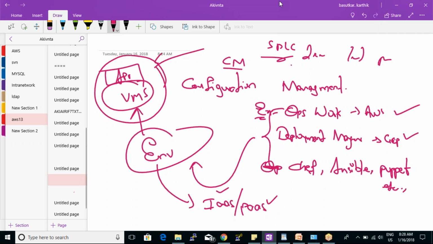Okay. Now it means that you are creating the test environment, again recreating the same, and you're handing it over to different people for different testing purposes.